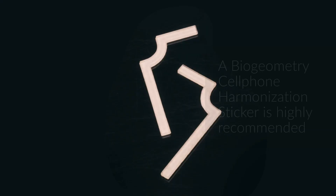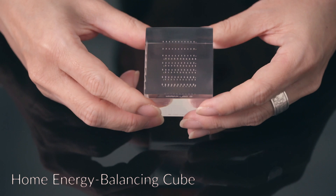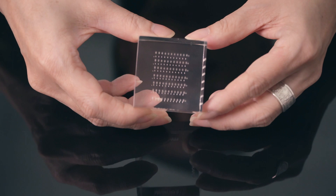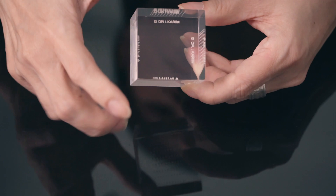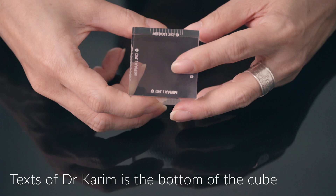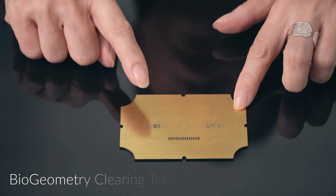This is the cube that comes in the box. The 2019 design is completely different from previous versions — it has new designs with stands and notches placed on all four sides. The top part of the cube is an empty space, and this is the bottom part. The clearing tray comes along with it. It is important to clear your cube at least twice a day by placing the bottom side of the cube on top of the clearing tray for at least about a minute.